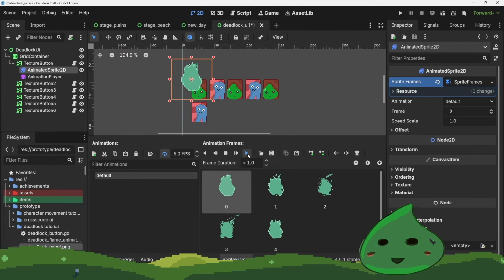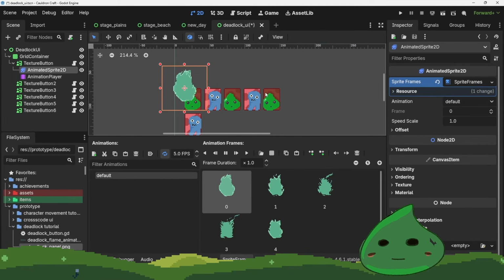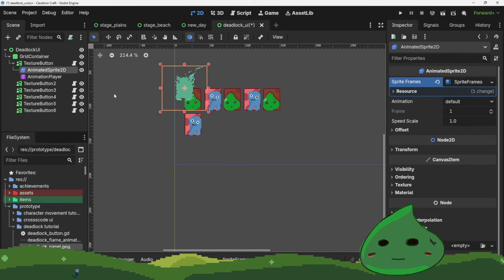And I'm just going to play this real quick just to see what it looks like. And from here, I can just change the FPS, see what looks good to me. We're probably not going to use this though, because we're not going to be playing this right here. Or are we? Oh yeah, maybe we can just use this. Maybe we can. Okay, so let's do 10 for now. Animation looping is on. I think that's good.